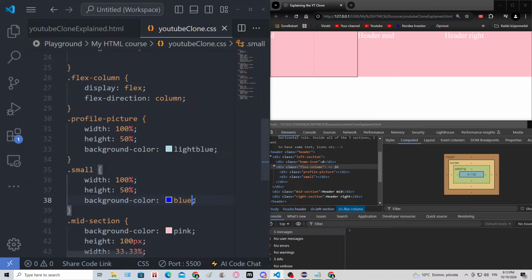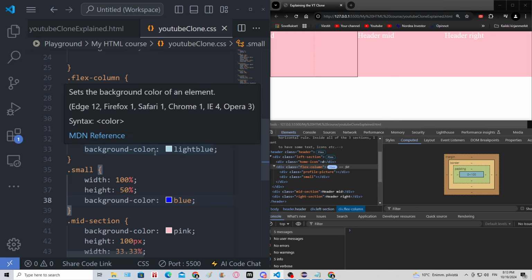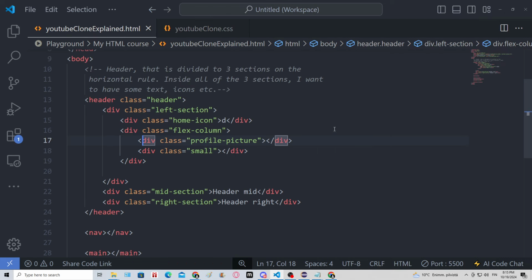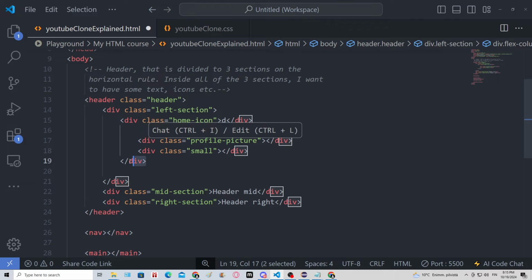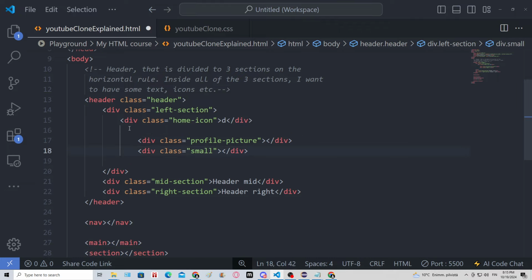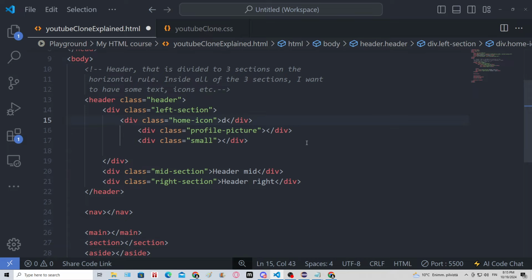Blue. Oh my gosh. So the flex column didn't really work too well, but in my opinion, I think these should go, I mean, on top of each other, of course, by default.